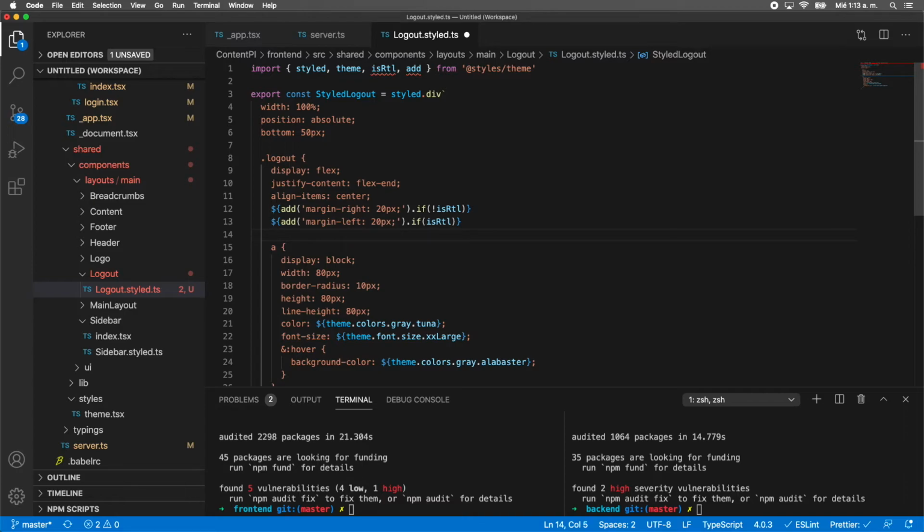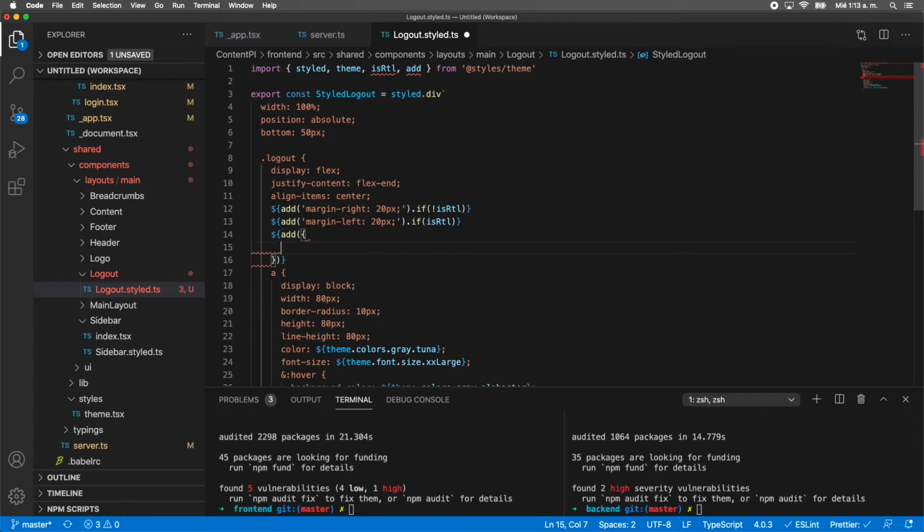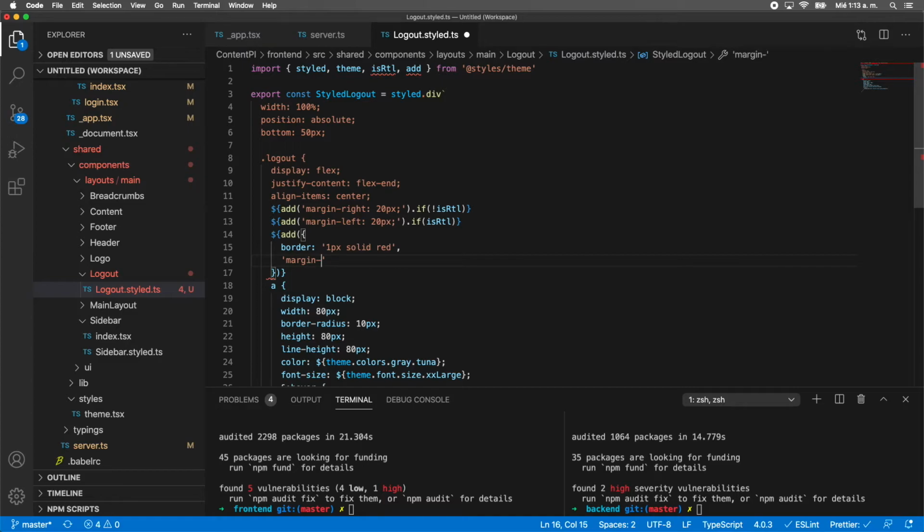And also if you need to add more properties, you can also send an object, for example, add border, or add maybe margin top, and then you define your condition here.